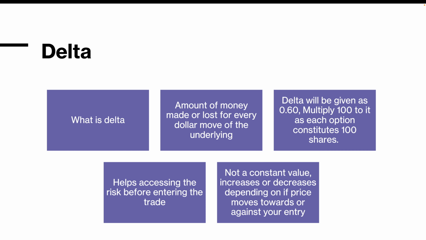There's also one more thing to note. It is not a constant value. This 0.60 which you see, the $60, is not going to keep staying at 0.60. It's going to keep changing. It's going to increase or decrease based upon the movement of the stock. If you have call options and the stock price is pushing up, the delta will push up alongside it. If you have a call option and the stock price is pushing down, the delta is going to go lower alongside it. So something to keep an eye out for.